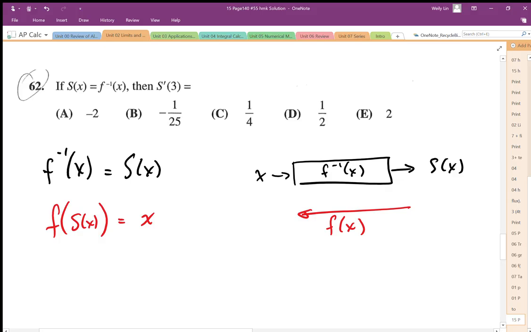Now at least I have something I can differentiate. I couldn't differentiate this because I don't know what that is. But I can differentiate this because I know what f is. So f prime of s of x, this is an embedded function, so I need to apply the chain rule. So s prime of s of x is equal to, and implicitly I have to differentiate the x, the derivative of x is equal to 1.